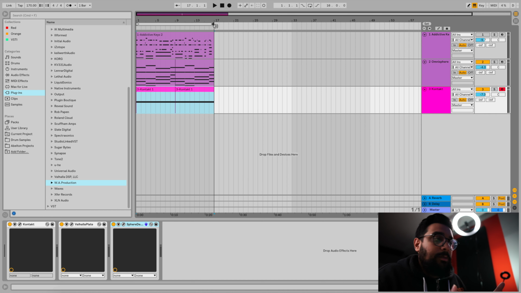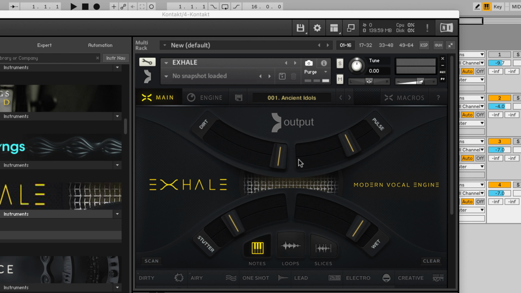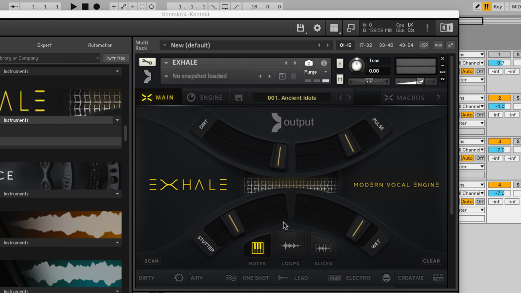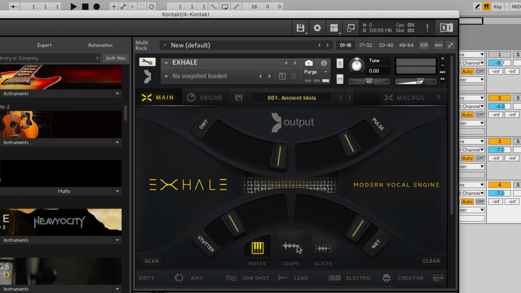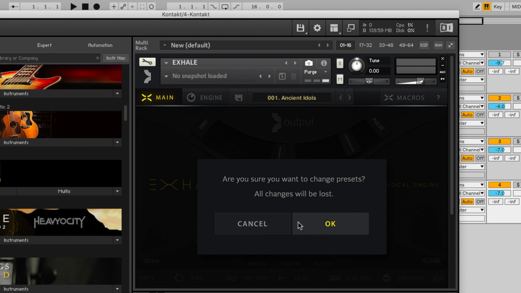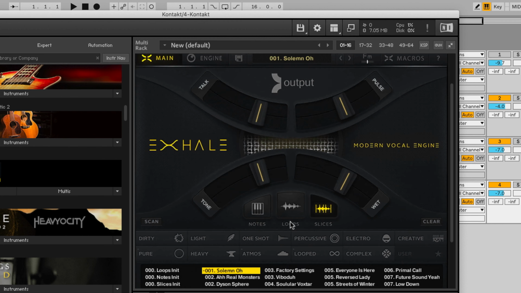Don't know about the latest ones, but it would just be straight in the arrangement. And obviously, I've had some experience with Logic as well, so everything is straight in the arrangement. So it's just a workflow thing that I'm normally doing. But let's get something popping in there. Let's see what we can do. I'm going to get those vocal chops in, and let's see if we can get anything pretty cool. I mean, even if they're not vocal chops, to be fair, I'm just going to need something that sounds pretty cool.